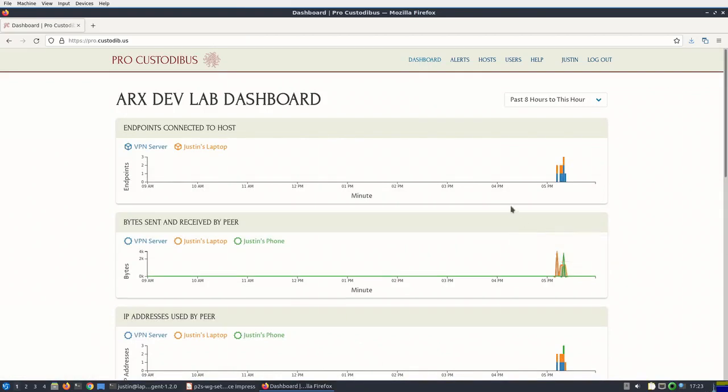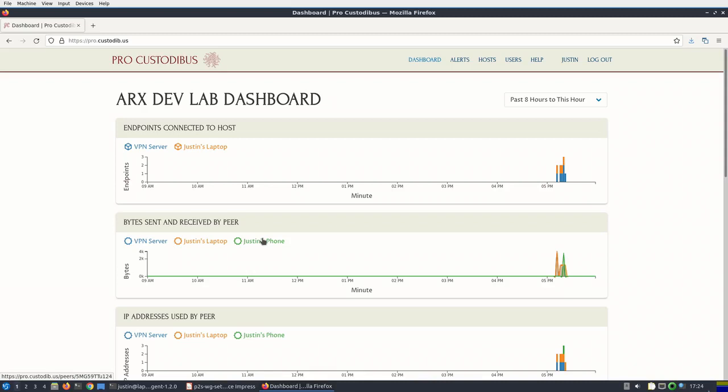And note that because the Pro Custodibus agent isn't installed on my phone, Pro Custodibus won't actively monitor my phone, so we won't see any information about the host for the phone on this particular chart that shows details about the hosts that I have monitored in Pro Custodibus, but we will see activity from my phone in this chart that shows the various peers within this WireGuard network that have some activity that's been captured.